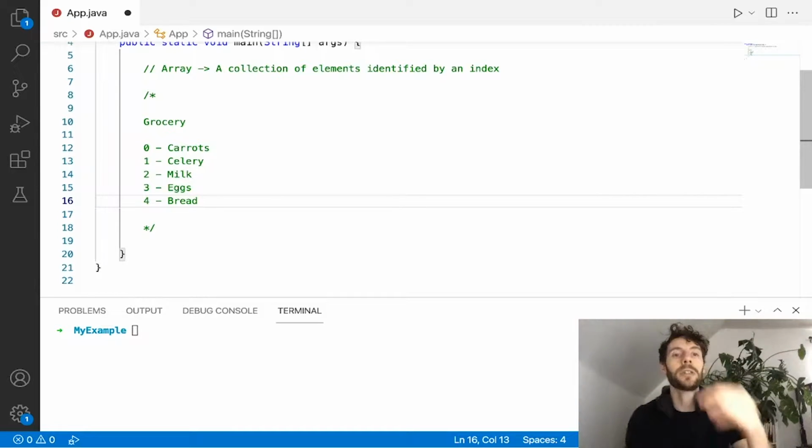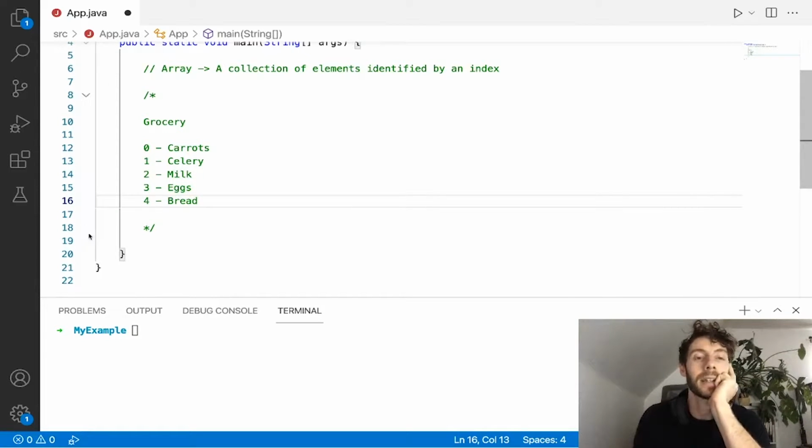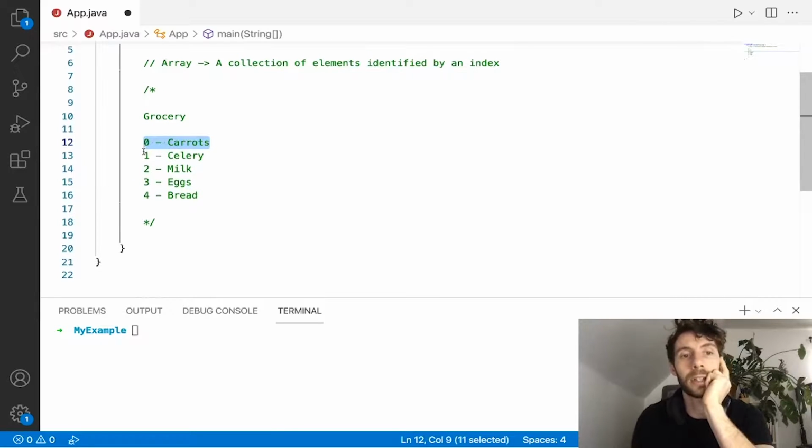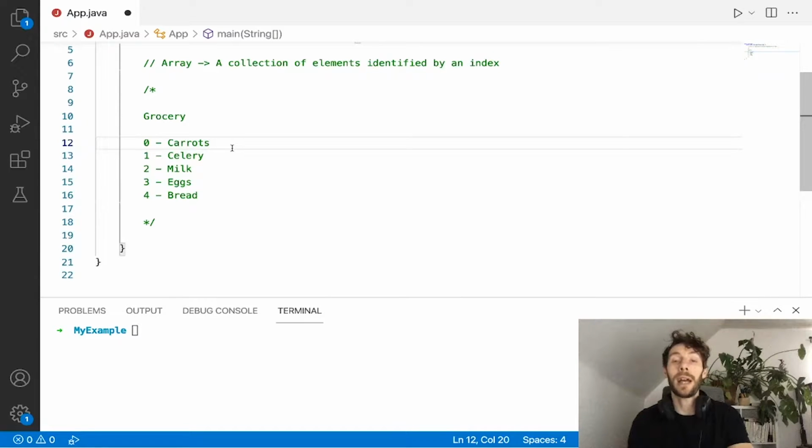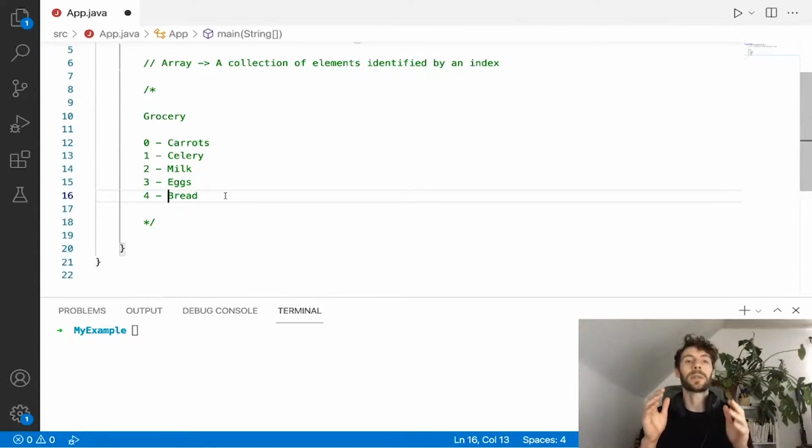Now, the first thing you might notice is that the first element is identified by a 0. That's very common in pretty much every programming language: the first element is a 0. Now there are 5 elements in the array, but since it starts at 0, the final element is identified by a 4. So this is how you would conceptually create an array.